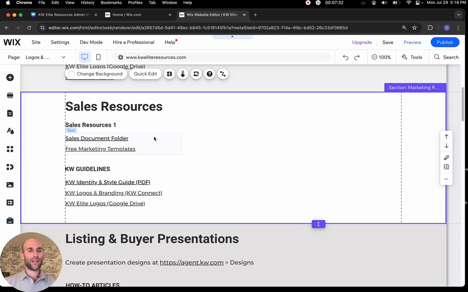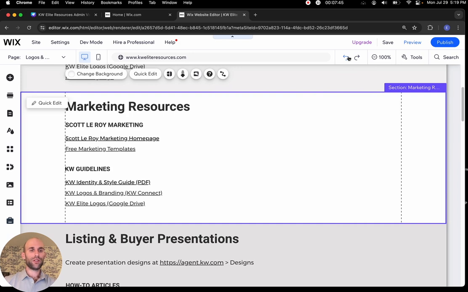Next, we'll try to add an element to this section. So what I'm going to do, I'm going to undo these changes just so we don't mess up the site too much. So now we're back to normal. And what I'm going to do, the easiest way to add a section is to duplicate.